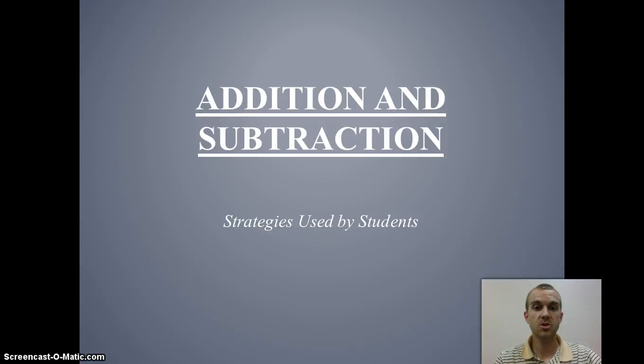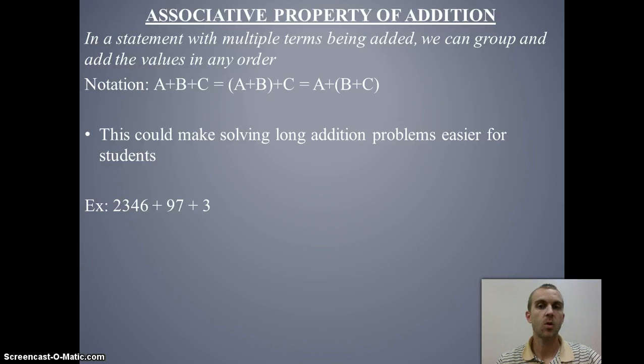In this video, we'll explore strategies used by students with addition and subtraction. Now, one thing that can be very helpful is the associative property of addition. And what this states is that when we have addition, it doesn't matter how we group our problems and how we add the two numbers together.